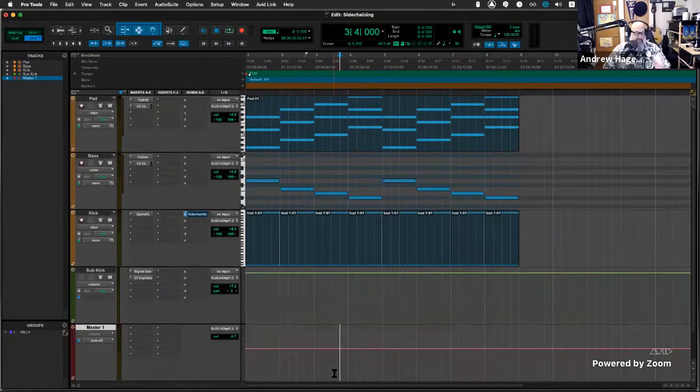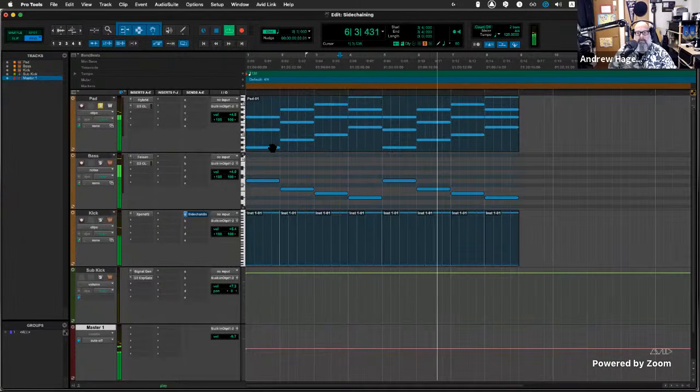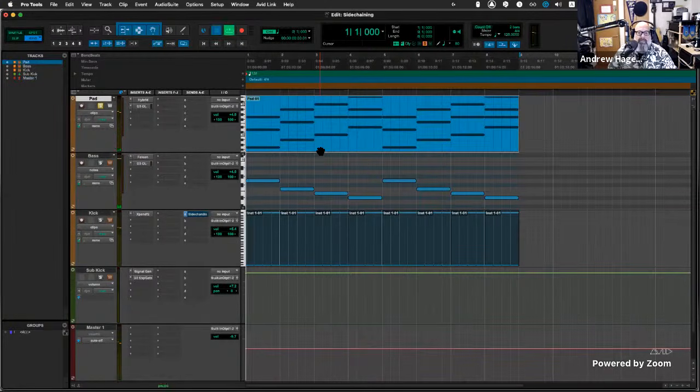Now, what I've got over here is a session, and this is all MIDI, super easy session. And let's take a look at each of these tracks individually. So I've got a pad track over here, and I'll go ahead and play this. Great. So I've got this kind of neat little pad, kind of dancey thing. I've got, if I go to my bass, okay, so a little bit of contrary motion there. That's very, very musical. And then I've got a kick.